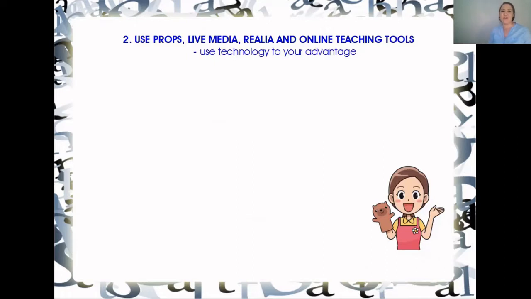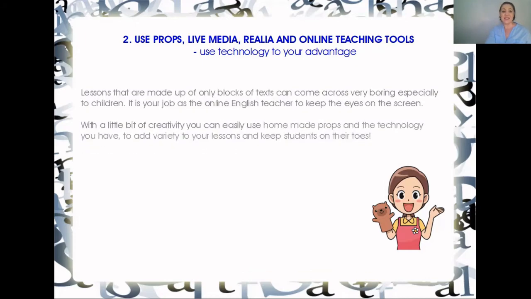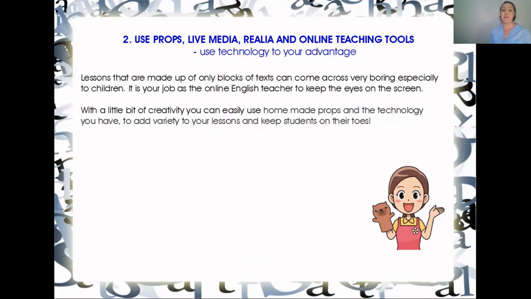Point number 2 of 8, use props, live media, realia, and the online teaching tools. Use your technology to your advantage, and here are several ways to do that. Lessons that are made up of only blocks of text can come across as boring, especially to children. It is your job as an online English teacher to keep the eyes on the screen.